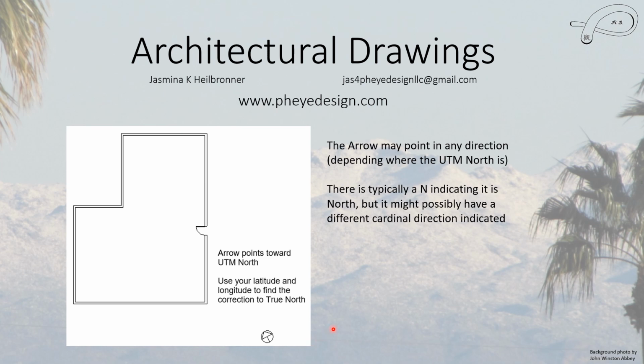And sometimes, very occasionally, it might not be pointing to the north, but if it's not, they're going to indicate where it is, especially if you're living in the northern hemisphere. I'm not 100% sure how they do it in the southern hemisphere, but I still think they use north being a north arrow. I mean, that's the more common thing.